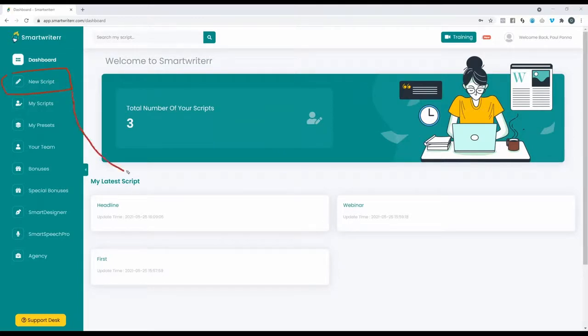So you go in, you click new script, and then you start creating scripts, and I'll go through that in just a second. But if you start doing that, what are you going to do for your own business purposes? You're just going to have a bunch of articles or content sitting there doing nothing, because you need to have a business. Let's say you might need to have your own product or a service, right? And on top of that, you need to go a step further than that.